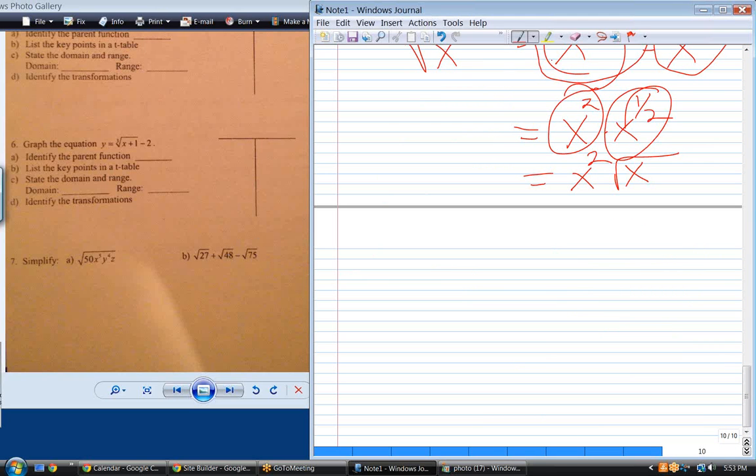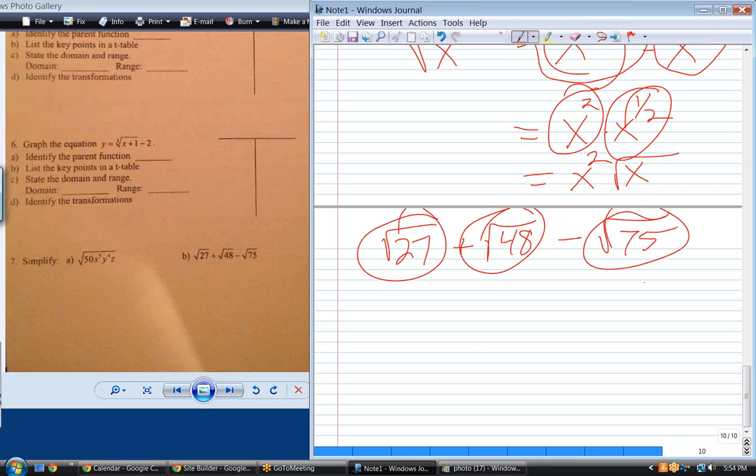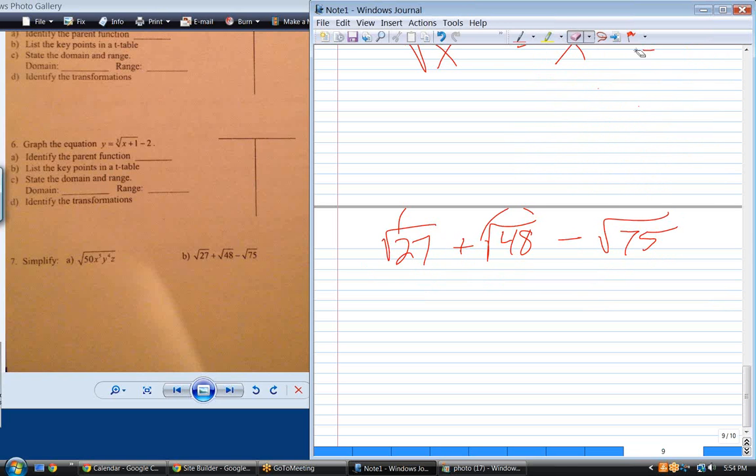Okay, let's do B also. Right offhand, we got apples, oranges, and bananas. So I can't do anything yet until I can get them all converted into the same thing. So let's simplify some of these. What's the square root of 27 equal to? Square root of 3 and square root of 9 should be 3 square root of 3. Okay, so this is probably going to be our apple. So we're looking to turn everything into some number of square roots of 3, which is a hint as to how we should simplify that one.